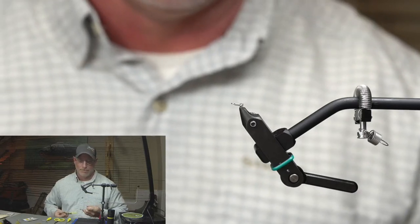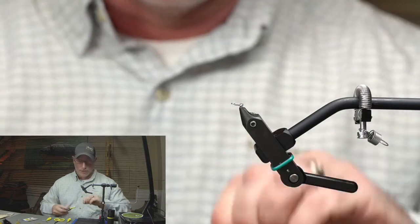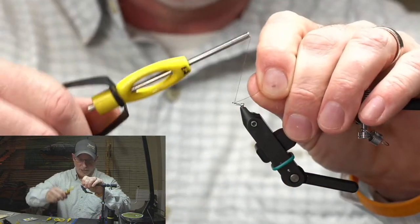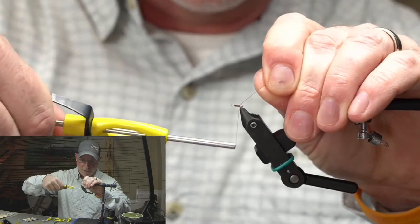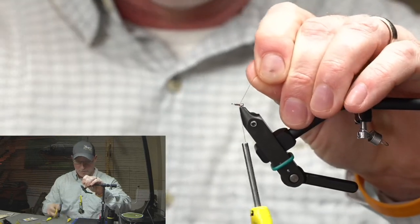All right, there we go. So go ahead and put your shank in. Just start right behind the eye, and we're going to close up that gap. We're going to bring it all the way back to about where the bend starts on that thing.